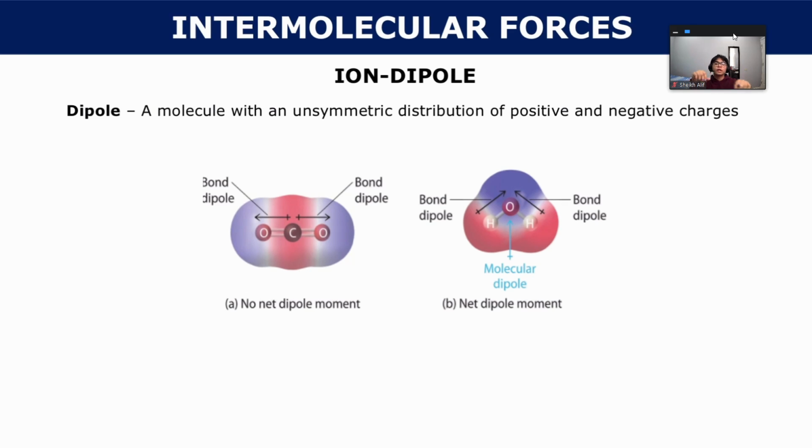It's kind of like a tug of war. If both sides are pulling with the same force, then you don't have a dipole, because all the positive and negative charges are split evenly. But if you look at this over here, you can see that the people on the top are pulling greater than the people at the bottom. And so you have a negative charge here and a slightly positive charge here.